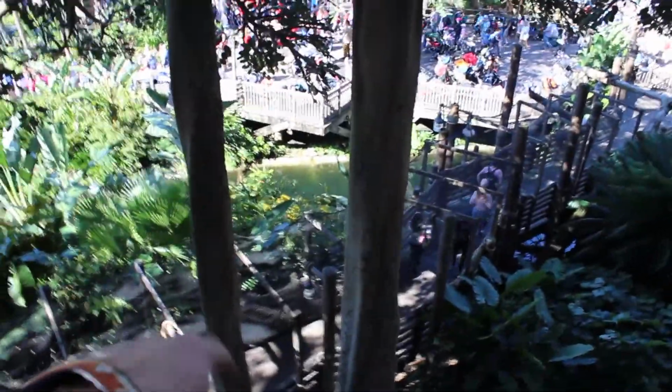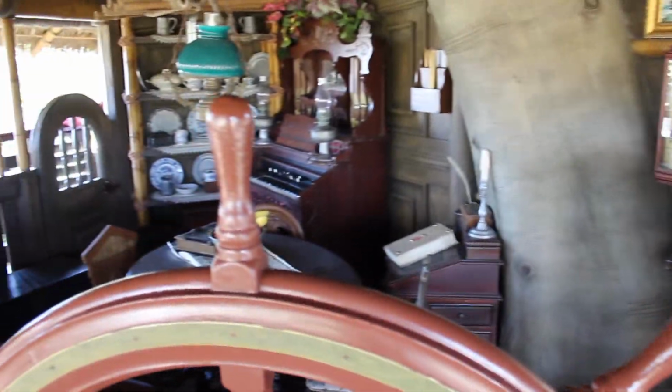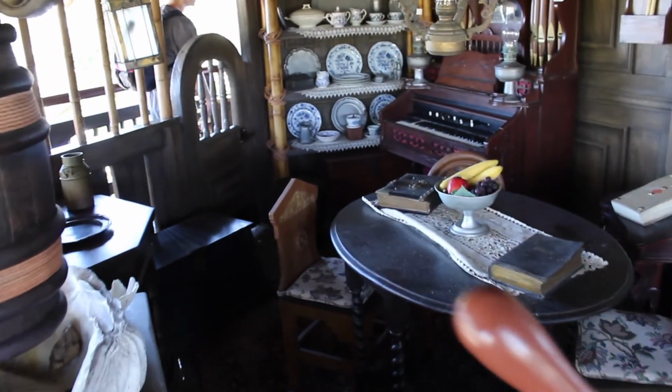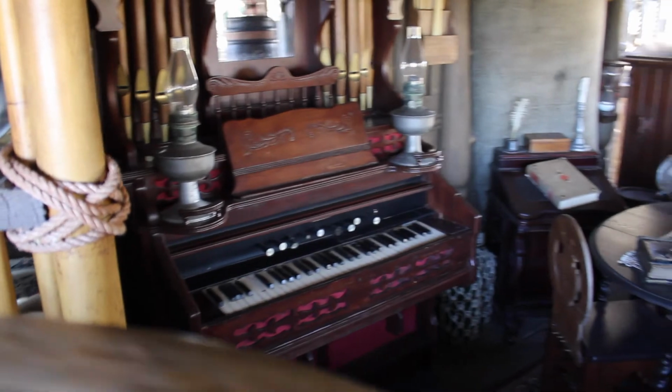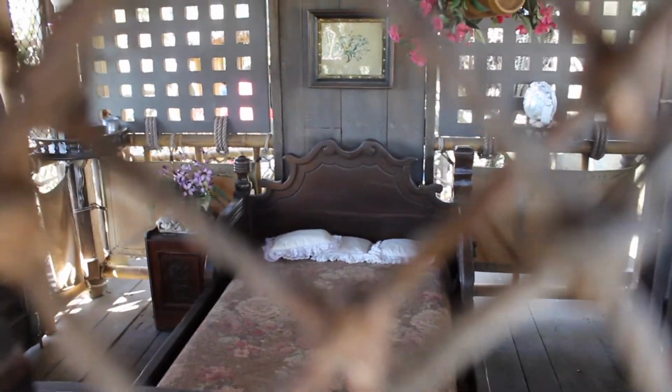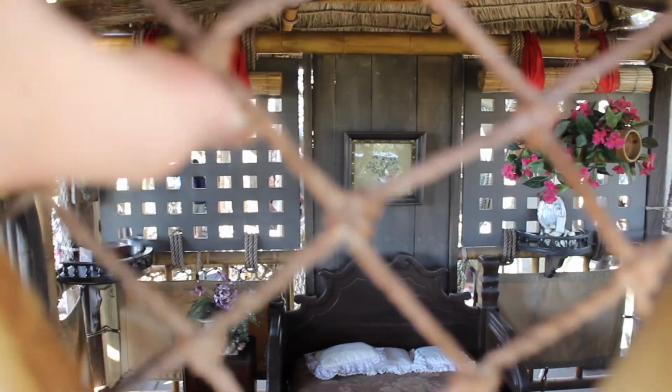As you can tell, we're already, that's where we entered down there. We're pretty high. Just in case you want to come in, have some dinner, play a little organ. I know I won't be doing that because I never have claimed to be a musician, but I don't even think I can play the chopsticks, which most people can. And I think they have this up here for people that get really tired to take a nap. Maybe people tried to do it before and that's why they put this cage here, I don't know.